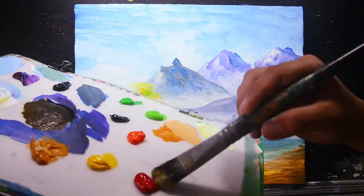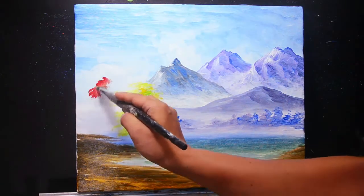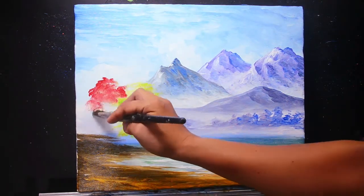Then after that, the red color, the scarlet red, or you can use primary red. This one here. For another color, the trees, this side here. Scarlet red for the base color of this tree.